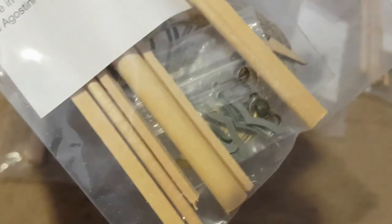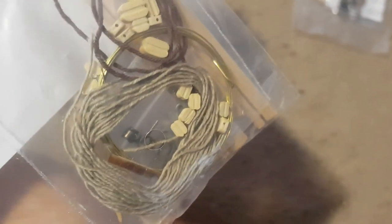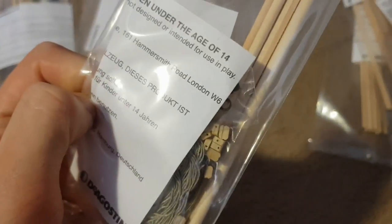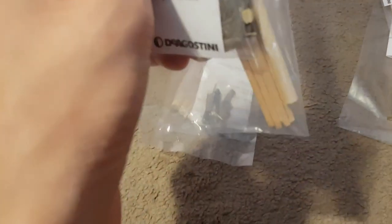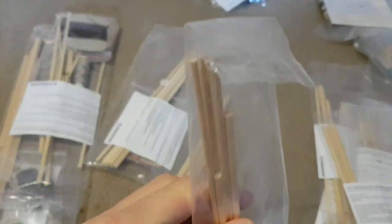64. More dowel. We have some decorational pieces for the sides of the hull here. Eye blocks. More eye blocks, string, decorational pieces, and dowel strips, things like that.